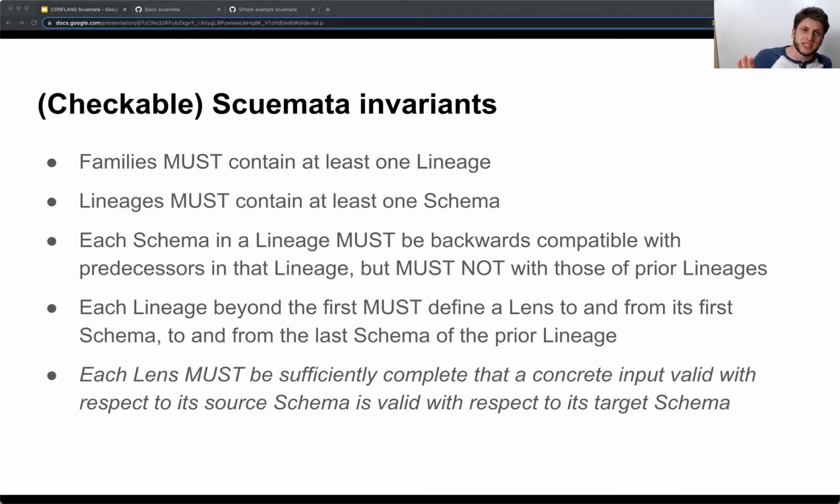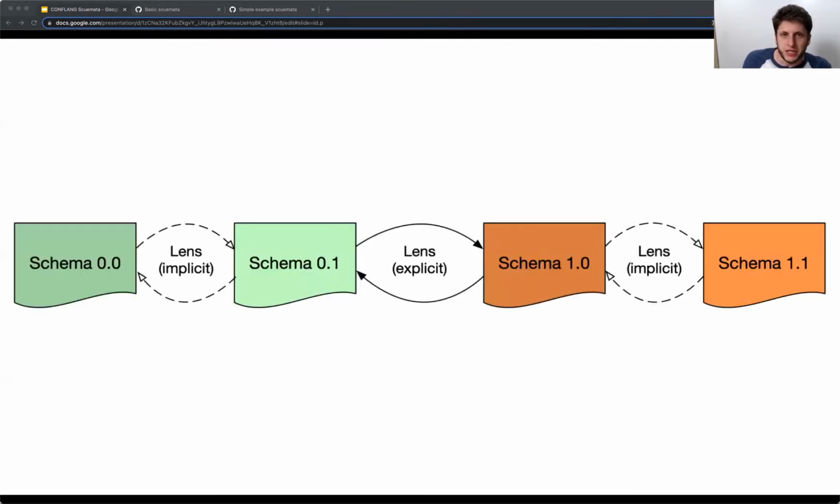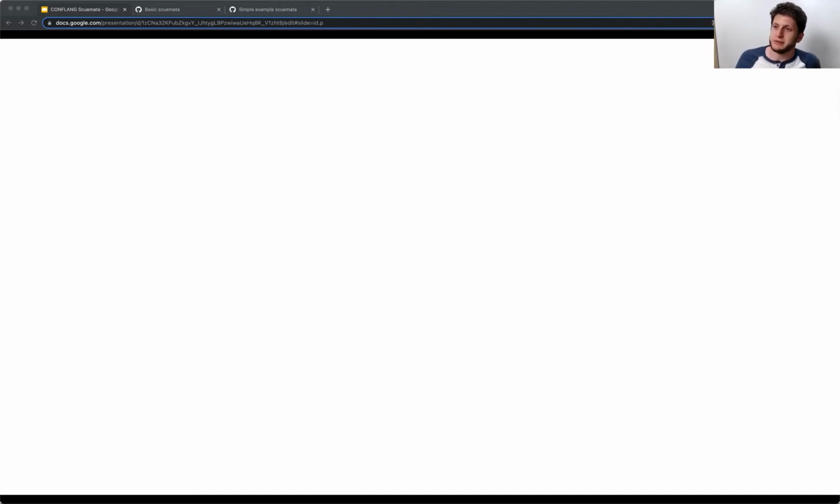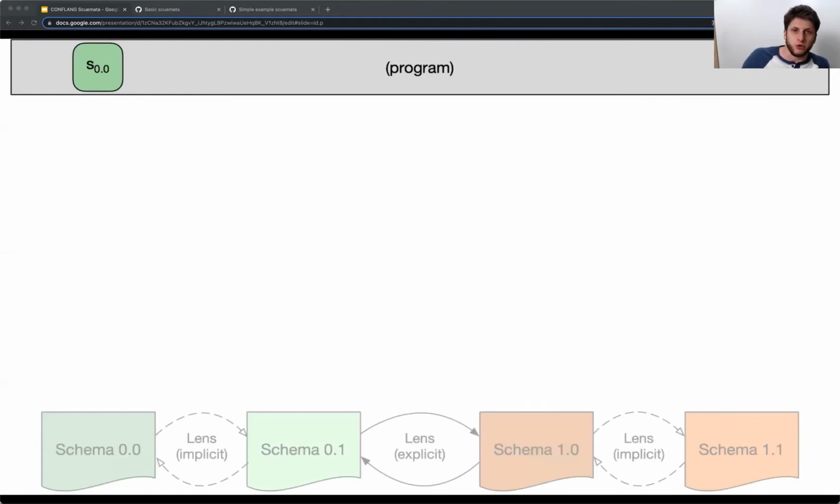So let's look at what it takes to actually use schemata. That's going to tell us more about translation and lacunae. We have our lineages of schema linked by lenses. These are the structure we're operating over, so I'm going to keep them in the visual, but what we're going to focus on now is actual concrete resource passing through the structure as it gets translated. So we're going to de-emphasize them. We have our program. It has an instance of S00. We'll take this as a given that the program has already used the schemata to verify this object through validation. It is a valid instance of schema 00.